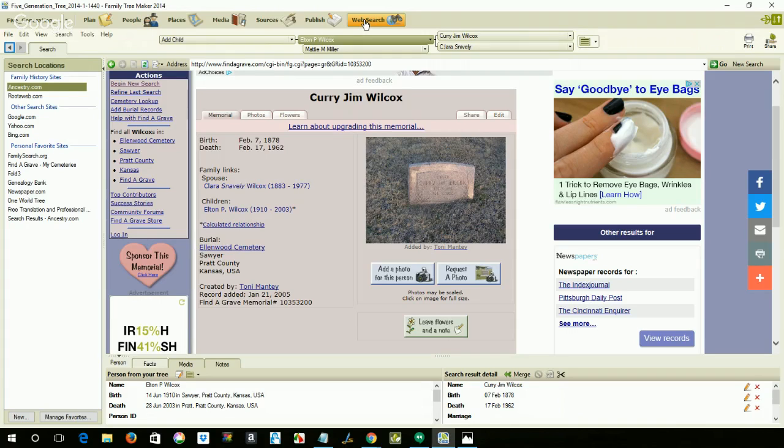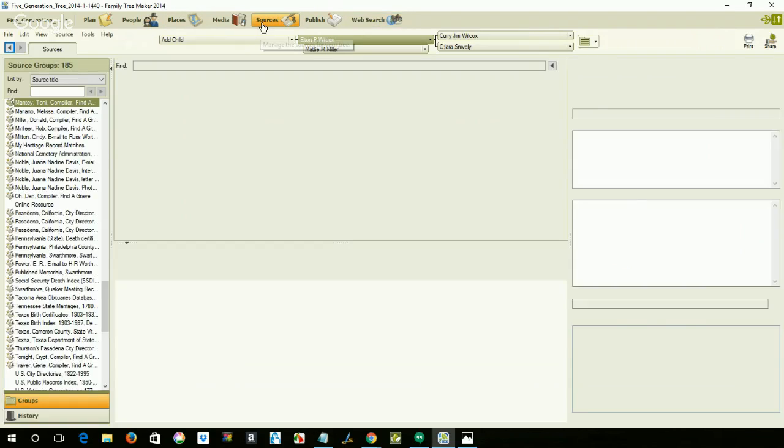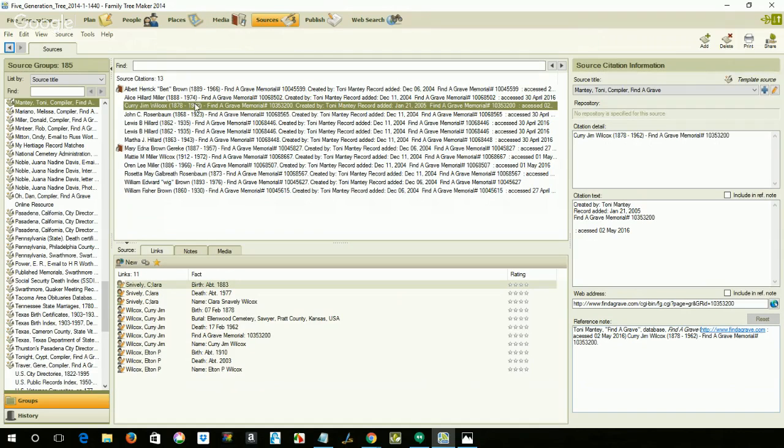Now, you'll notice that I did not include the image with that. I don't, because I don't want to have to go after permission to put that picture in my database. If I put it online, I don't want to have to get permission to put that picture online. So I'm just going to leave it on the Find a Grave website. You'll notice that I went back to the sources workspace for the citation for Jim Wilcox, that I added some more facts as I selected it. I showed you his wife and his son have all got new citations onto the data that I already have.